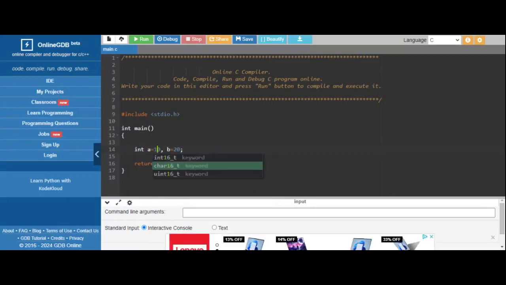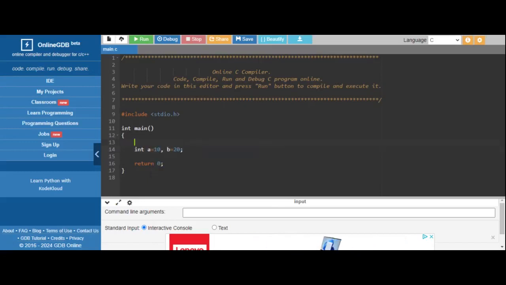Let's take a small example. Suppose you want to find the maximum of two numbers.